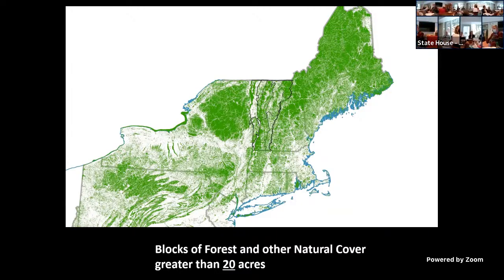So just a couple slides as an illustration. This is a little dated, from maybe 10 years ago or so, but what I wanted to show is the differences in the size of forest blocks. So blocks that are relatively unfragmented by roads across the Northeast. Everything of the color here, there's kind of a mistake in here. If you think of lakes as blocks too, they're included. You can see Lake Champlain is there and the Finger Lakes are included too. And I think the big reservoir in Massachusetts is too. What's it called? Quabbin, thank you. So blocks 20 acres and larger.